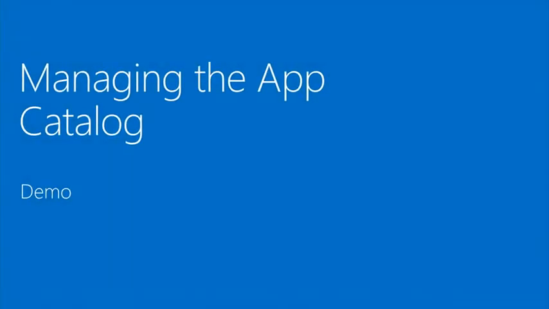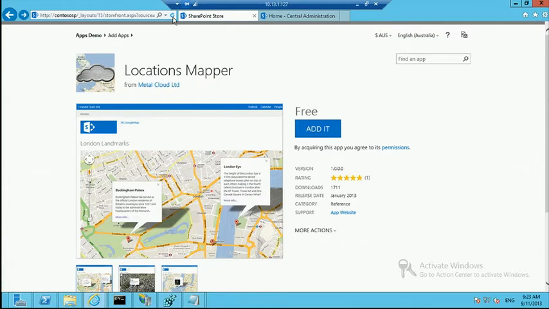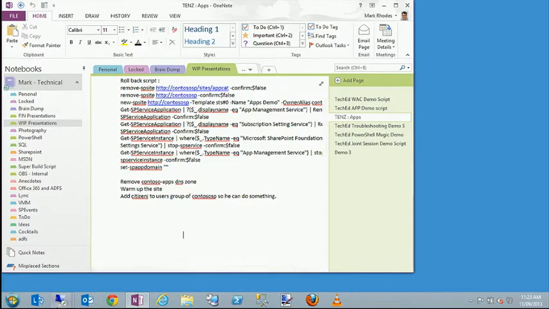Okay, let me just see what would work here. I might flick over so I can try and show you where the app requests would come in if a user tried to request it. I'm going to flick over to another server where I'm logged in as another user.